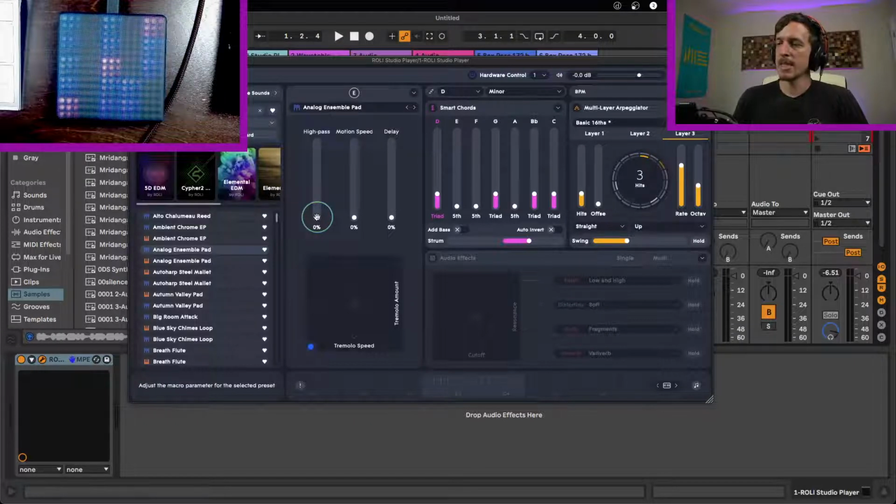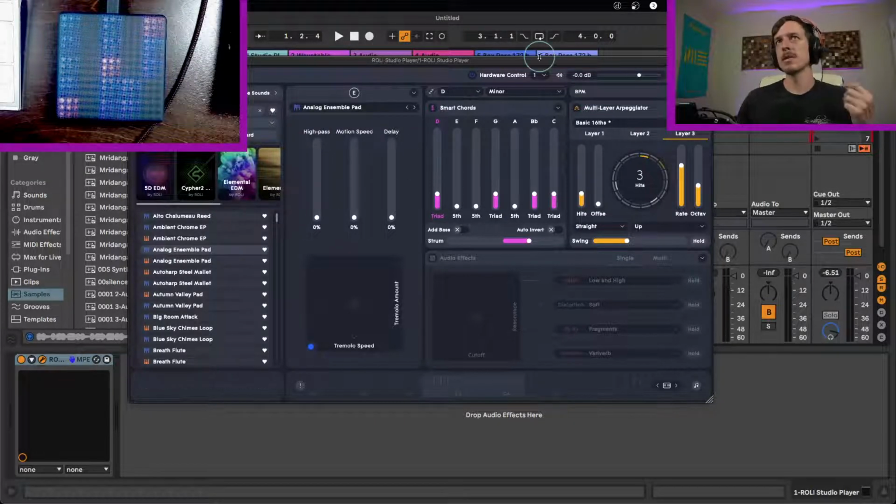So Jeanette was asking, is there a way I can make Ableton snap to my MIDI notes in scale? I'm working in C minor, and I want every note I press on my keyboard to be in that key. So yes, there is. There's a couple easy ways to do it, and there's a couple harder ways to do it.